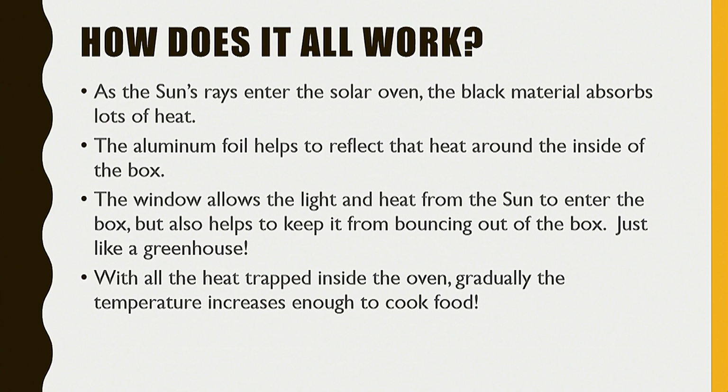The window we're going to make here in a moment is going to allow the sun's radiation, the sun's light, to go into the oven, but it's also going to trap that heat inside so it doesn't escape back out, much like the way our planet works, the greenhouse effect, right?